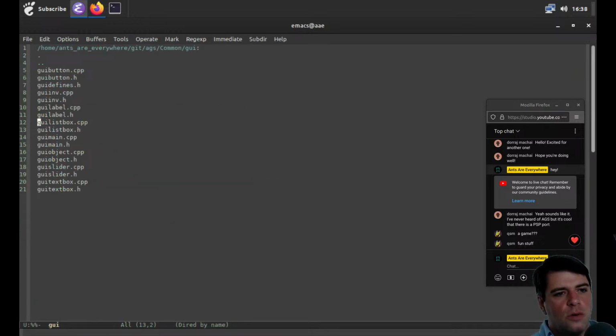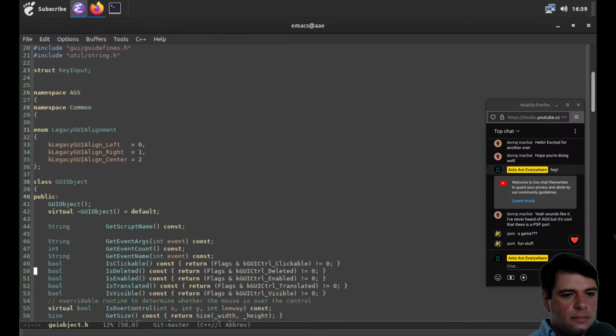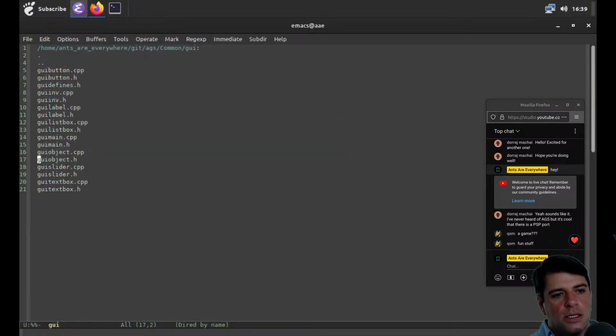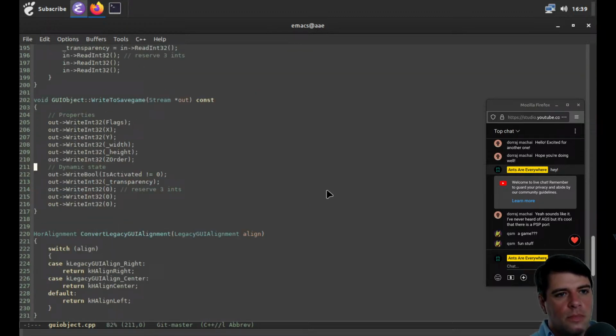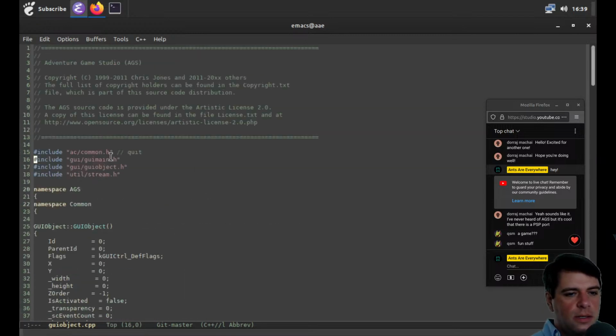Let's take a look at GUI object. We have things like get height. That's like the CPP file. I'm just trying to see if there's anything like they're using an existing kit. I'm not sure. Let's take a look at main. The header, I guess.